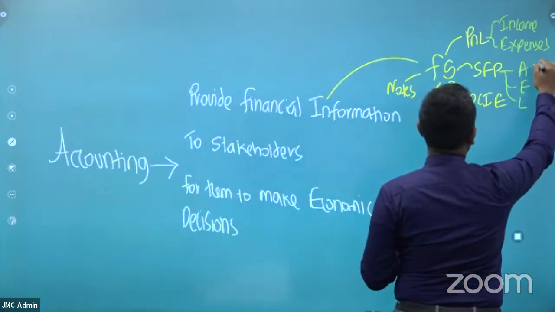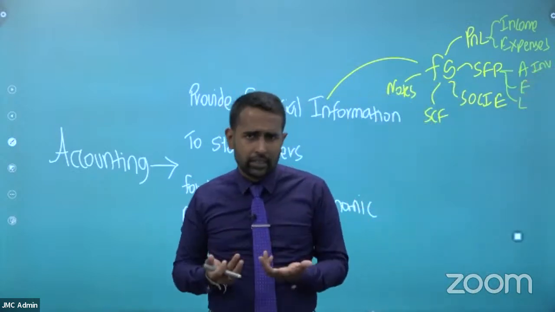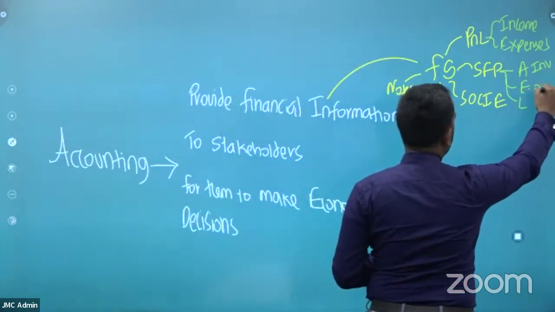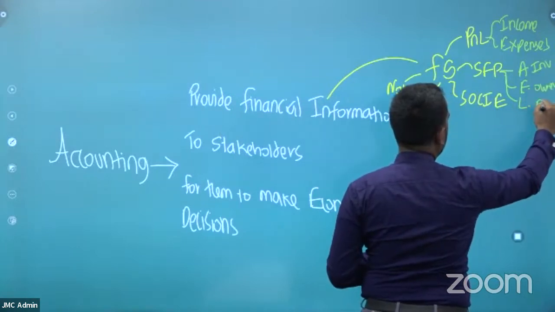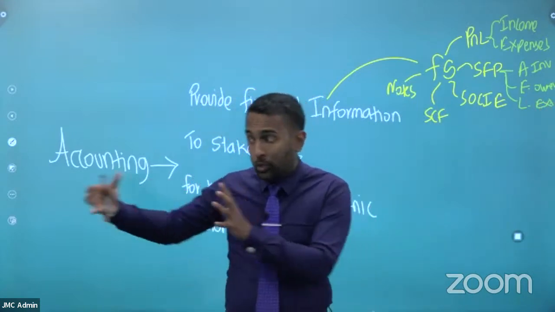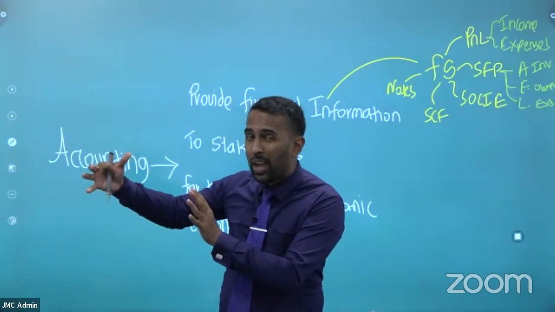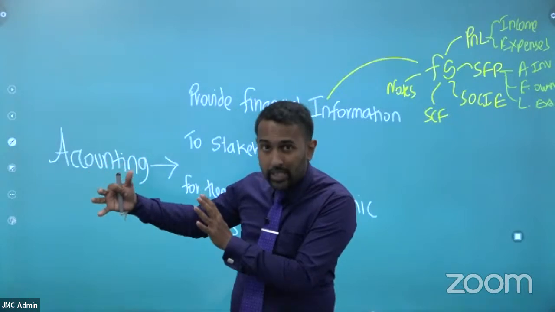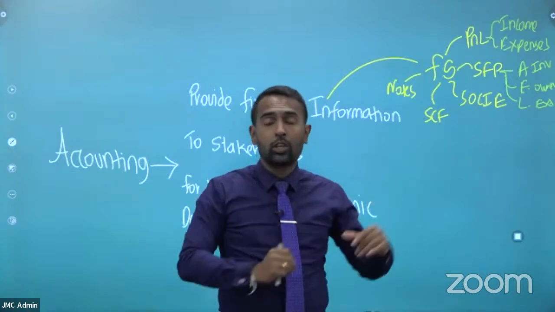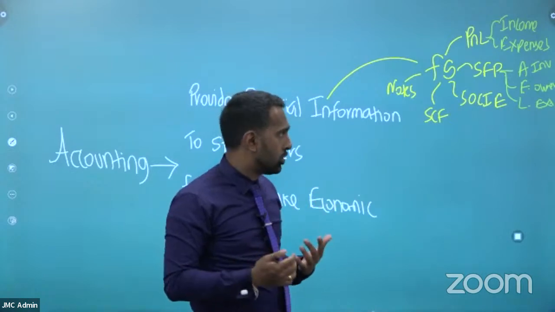What were your total assets, your total resources, or your total investments? And how have you financed them? How much has been provided by the owners? We call that equity. And how much from external parties in terms of loans and credits? How much you have obtained from the owners is equity, and how much from external parties, the bankers and other people, we call liabilities. And of that finance, what assets have you acquired? That detail is given in the statement of financial position.